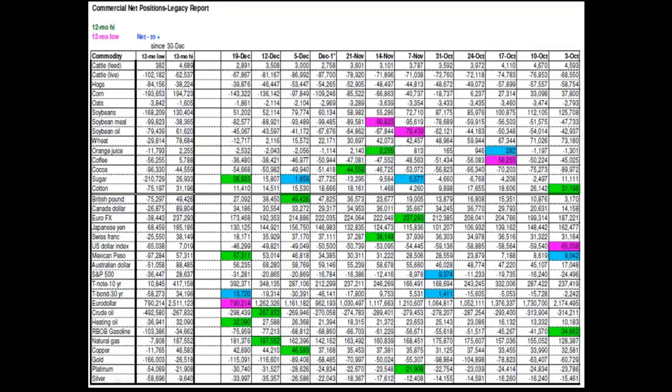That's why I created the commercial tracker. And I created the commercial tracker a number of years ago. And here's a picture of it. The commercial tracker shows you all the markets. And this looks at the commercial net positions from the old legacy report. Back when I created this, it was the only report. And you can see clearly here, this goes back 52 weeks. I have a 12-month high, a 12-month low, and the colors show when we're at a 12-month high or 12-month low. And it's important to see when commercials go from a net short position to a net long position. That's why these colors are blue. And the commercial tracker is available at Trends and Futures.